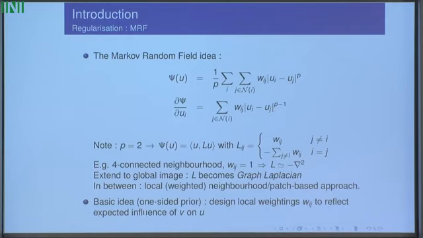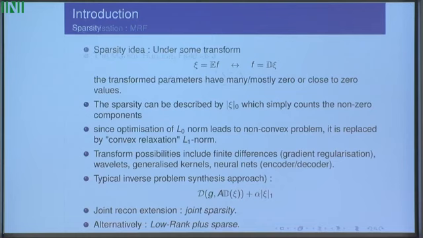So in this, when we want to use one image as a prior for the other, the sort of approach we use, what we call a one-sided prior, is that we just try to design these weightings to reflect the influence of V on U. And because this is a workshop about geometric methods, obviously what we are going to try to do is to exploit the geometry of U, the geometry of V to influence the conditional prior for U. That's the idea in general.